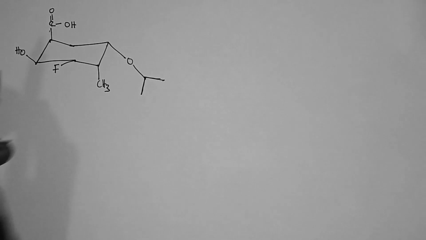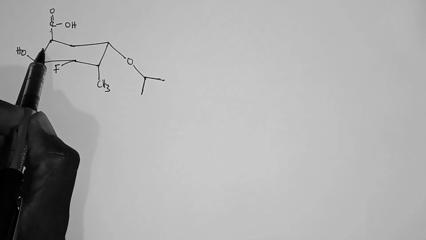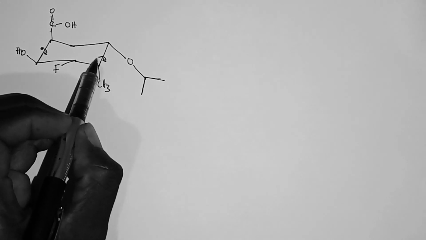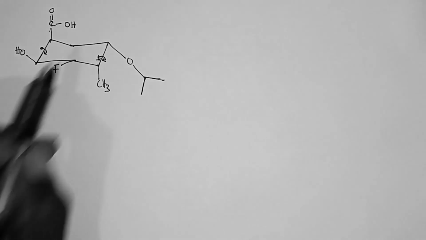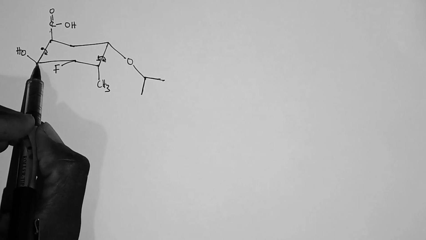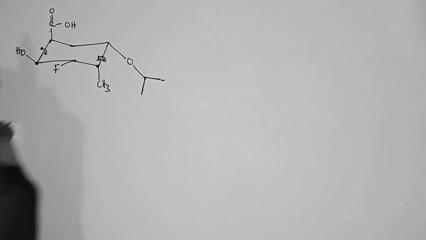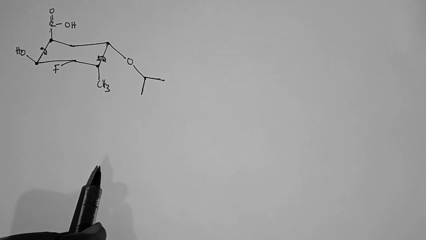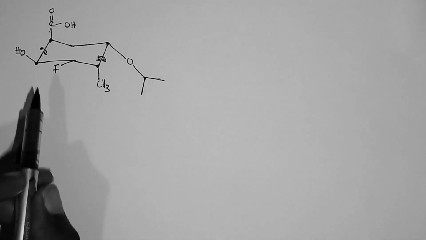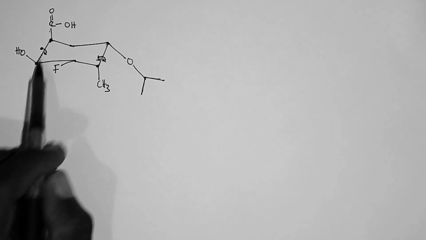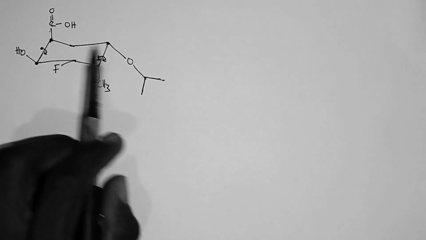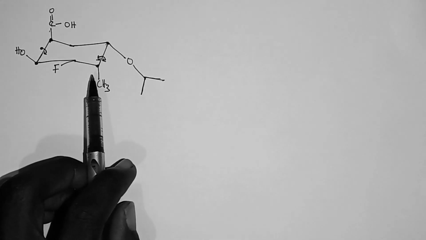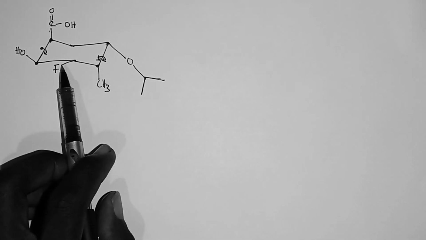So what we need to do is hold the molecule at these two sides. When we hold this molecule at these two sides, you see that these are the carbons in front, and these are the carbons at the back. So now we'll be able to draw the carbons in front and the carbons at the back, and then link the various atoms that are connected to it.